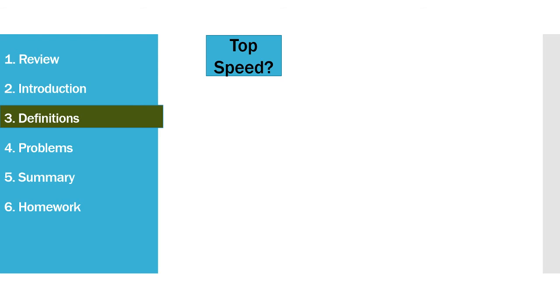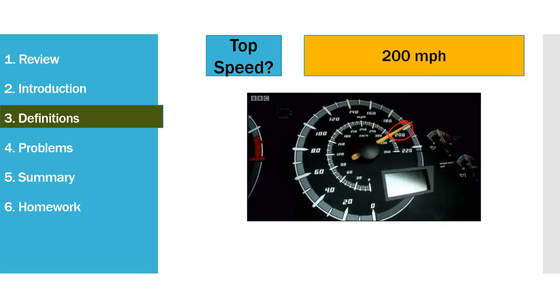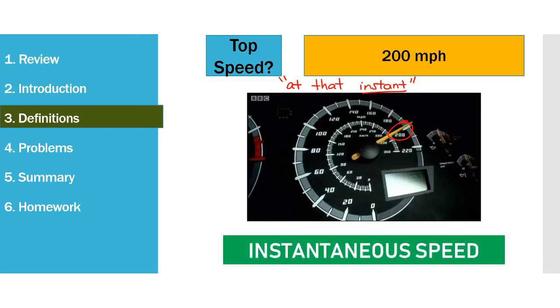What was the top speed of the Lamborghini? Well, I actually took a screenshot of that. So here, as you could see, it's somewhere around 200. And what do you call the speed that an object is experiencing at that very instant? From that statement alone, instant, it's called instantaneous speed. So let's say that my pointer over here is actually at 40. That means the instantaneous speed would be 40 miles per hour. But since it's at 200, it's 200 miles per hour.